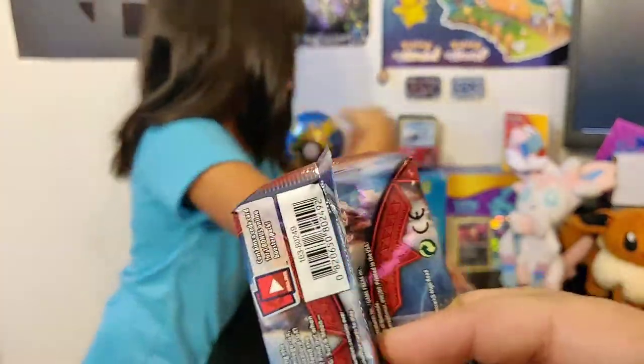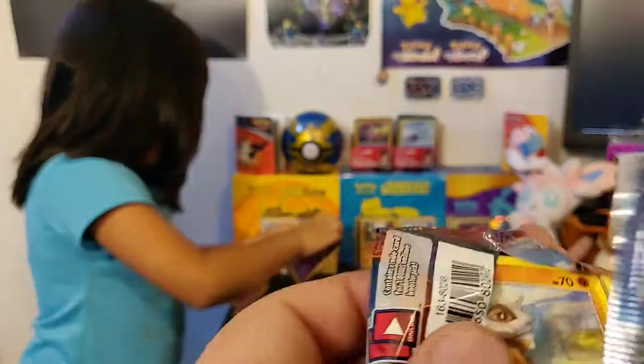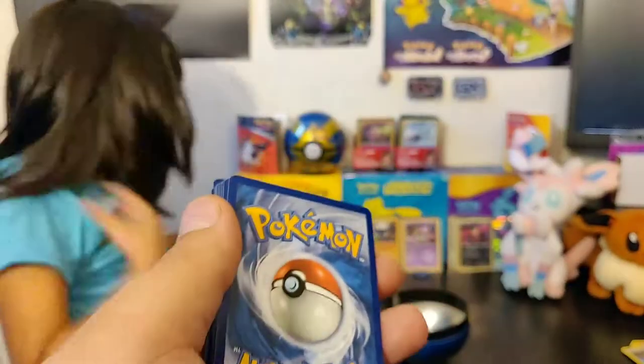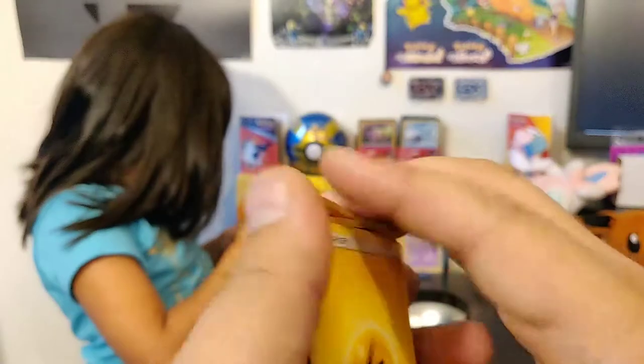Hopefully this one is a little bit easier to open. There we go. Got that one open. Alex the Garchomp is over there slashing through and everything. Code card for you guys. There you go. Garchomp fell off. 1, 2, 3, 4. Turn around.